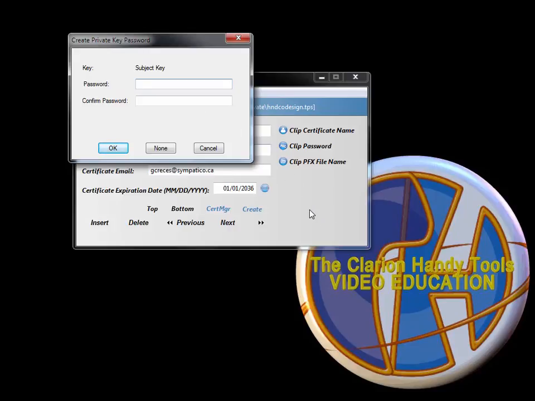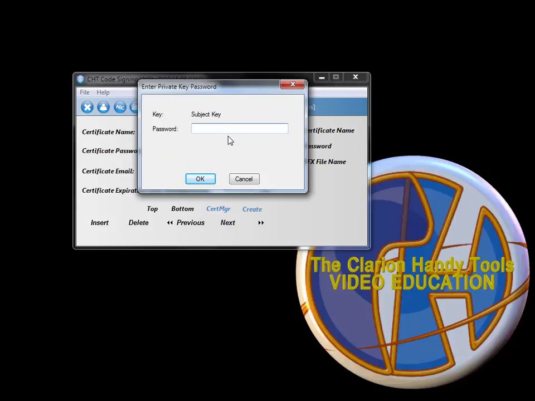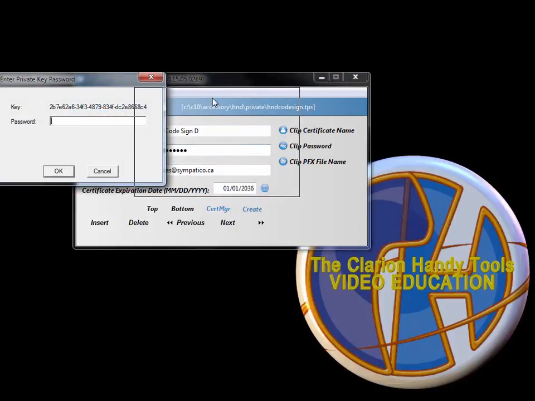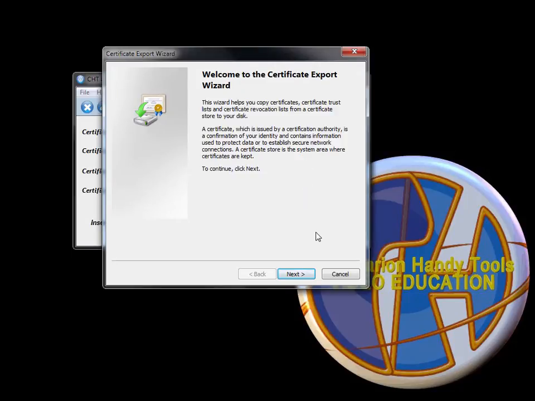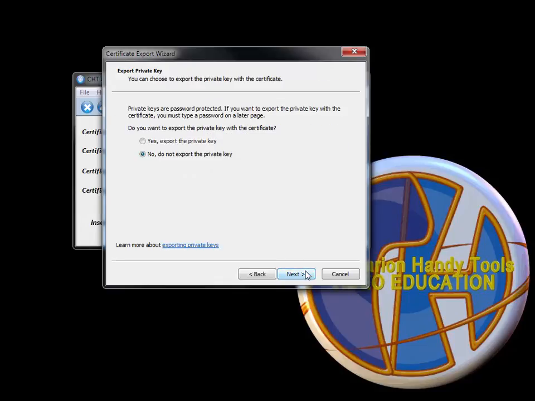So the first thing it needs to do is I need to paste the password in here. I already automatically have the password on the clipboard. You can click this if you like, but you don't need to. When this starts, the password is already on the clipboard, and I can paste it in here. I need to do that 3 times. And now up comes another Windows utility, the Windows Certificate Export Wizard, and I need to export the private key into a PFX file.